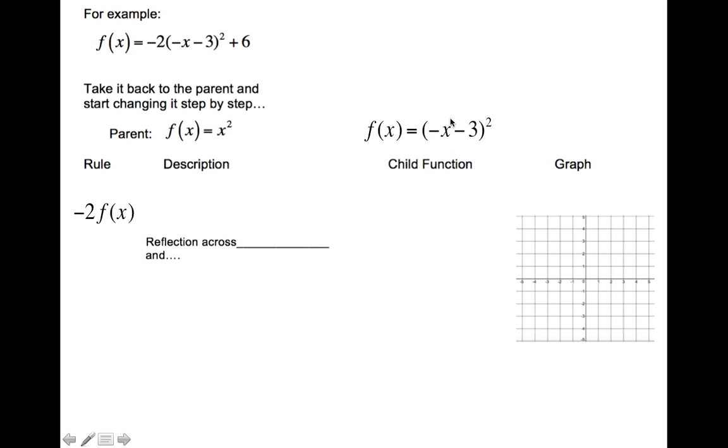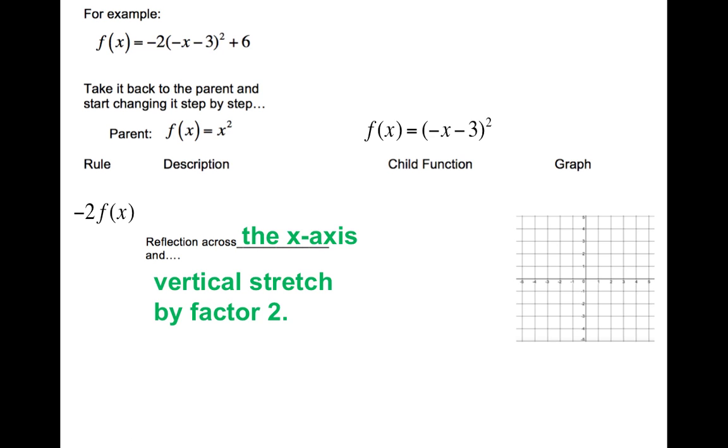We're just taking the function we have and we're multiplying it by negative 2. All right, the negative 2. Description, what does that do? Make a choice. All right, that's a reflection across the x-axis because the y values are being made negative. And since there's a 2 there, it's going to be a vertical stretch by a factor of 2. It's a 2 in front of the function, so it affects the y values, and it's going to stretch the y values by a factor of 2.